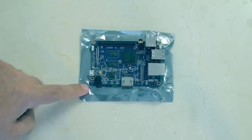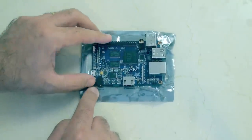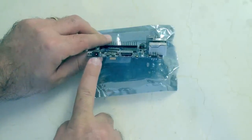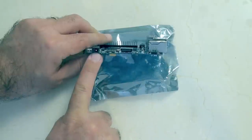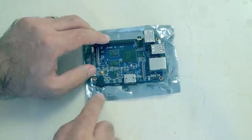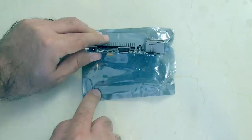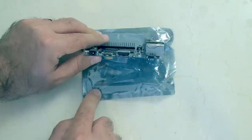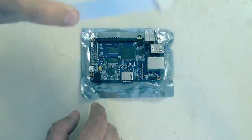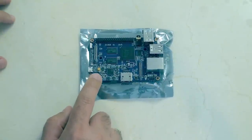First things first — this is pretty unusual. Unlike the micro USB connectors we've seen in the past, this one actually has a round connector. So this will need an external power supply, 5V, with one of these ends on it. That's surprising and unusual — I might have to contact BananaPi about that. I didn't see that coming, and certainly there's no charger in the box, so this one might be a little more difficult to find a power supply for.